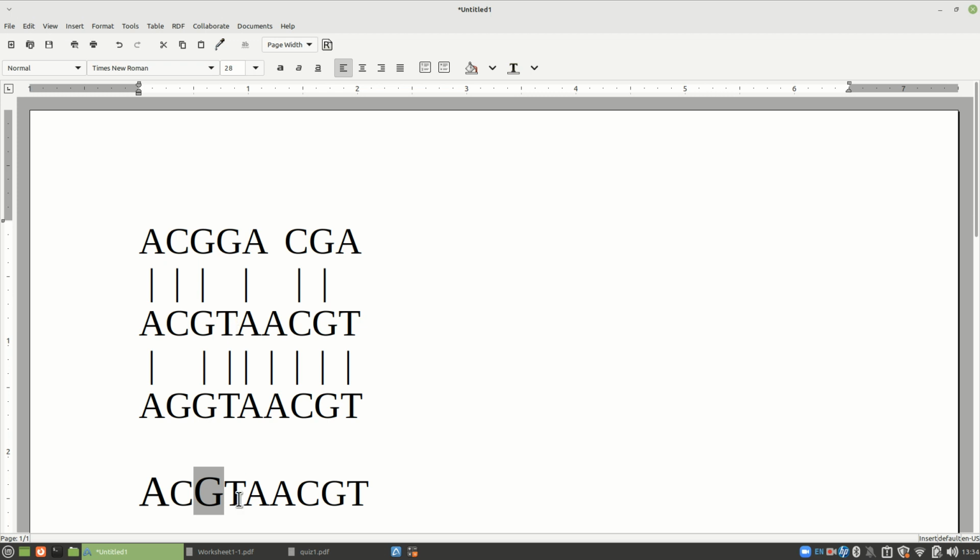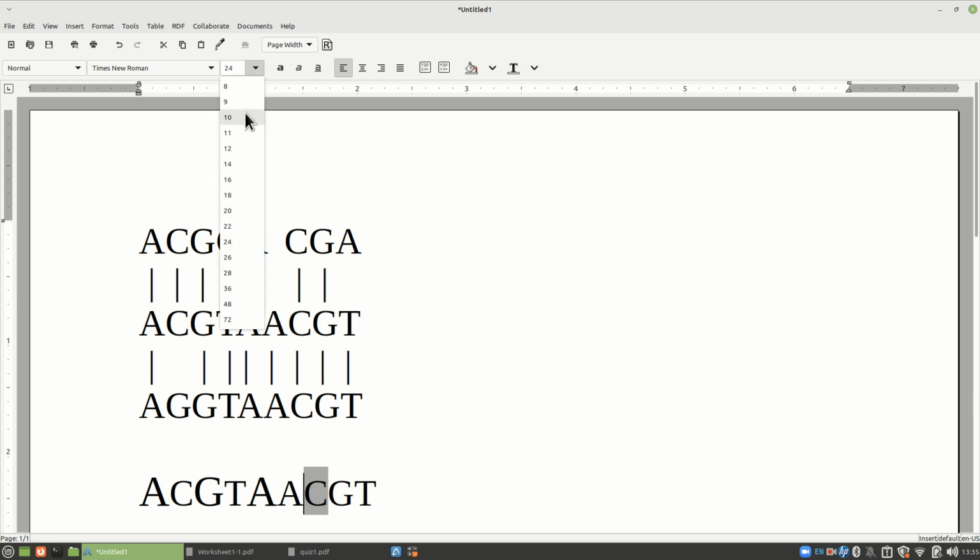And here we have only 2 T's, so we're going to leave it. Here we have only 2 A's. No, wait, 3 A's. Oh, nope, that one needs to be bigger. All right, but this one has 2 A's, has 3 C's, so we'll make that one larger. All right, and 3 G's, we'll make that one larger. All right, and only 2 T's.